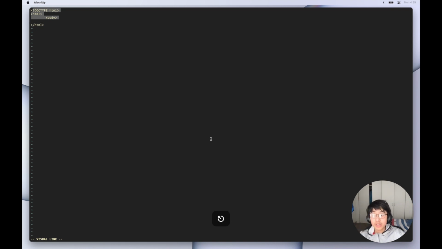So it's not just word selection, it just selects by line, and I find that pretty useful if you want to select large pieces of text. And by the way, all of the navigation commands I showed you before work. So for example, W still goes back and forth, and G goes to the end, and GG goes to the beginning.